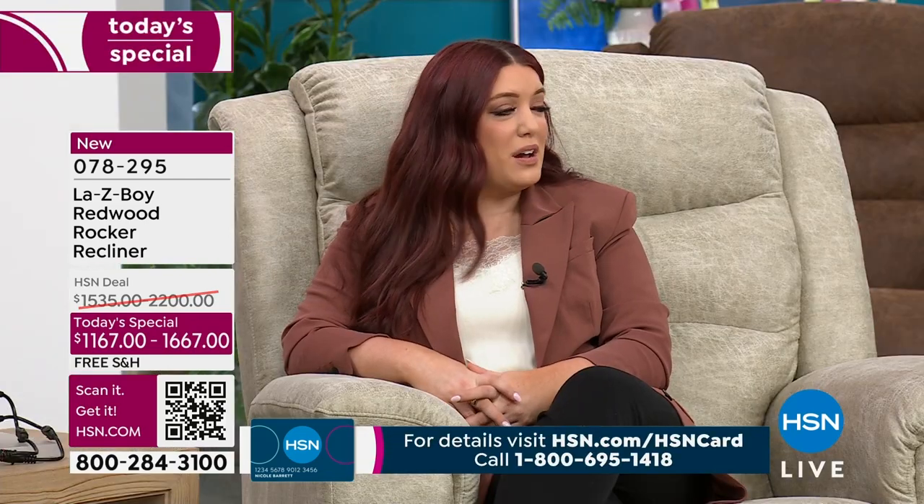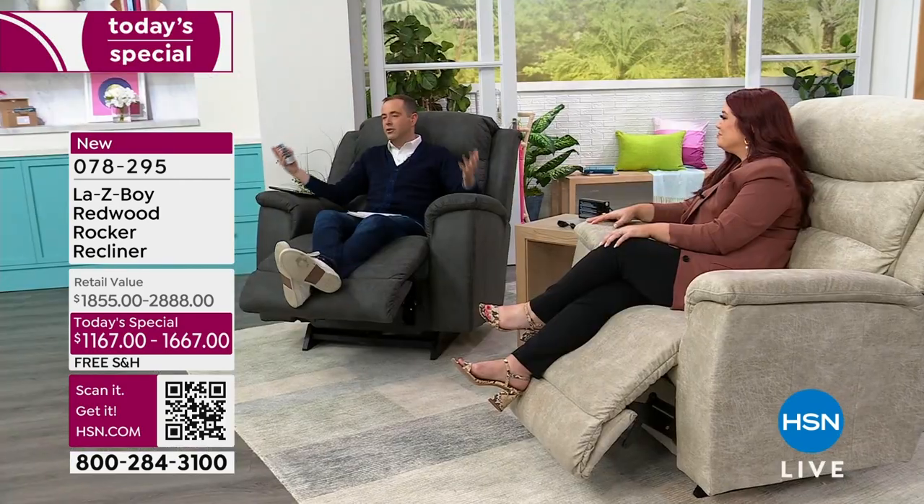We see so many customers who've had their LazyBoy chair 30 years, 20 years, 40 years — sometimes they say they just think they need an upgrade. The power is a perfect opportunity to do that. Maybe you've got a very well-loved manual LazyBoy and want to upgrade to the power — that could be nice. Maybe this is a new beginning because you're upgrading, or maybe it's your first time.